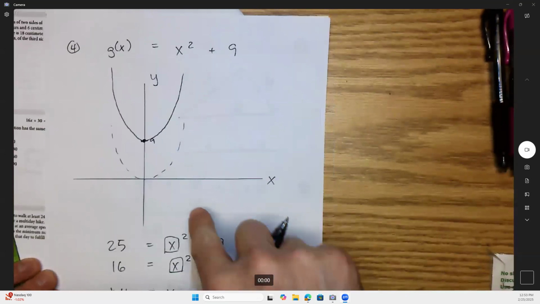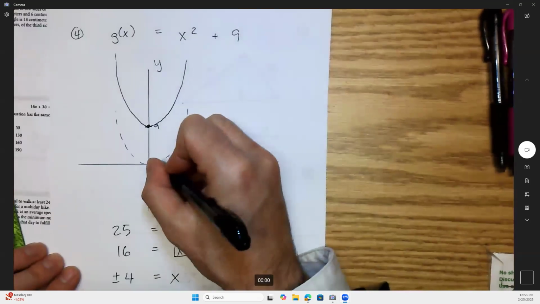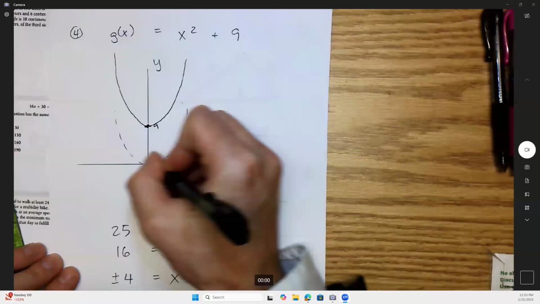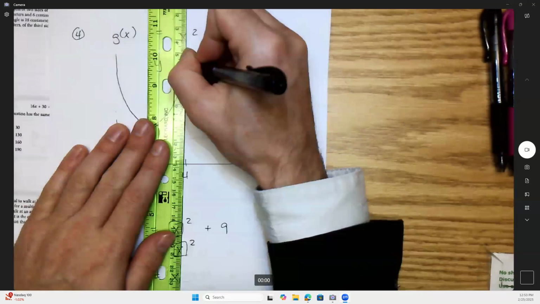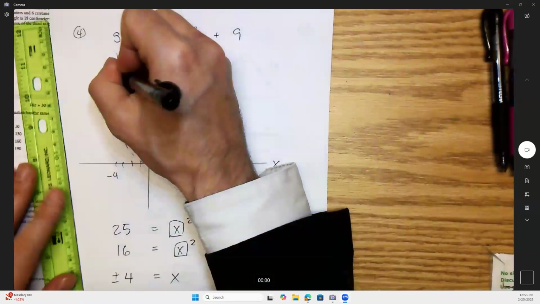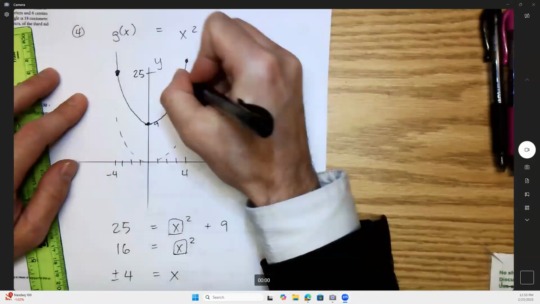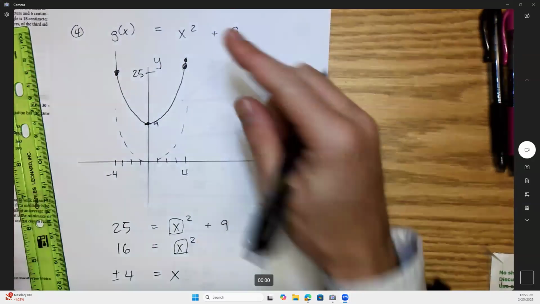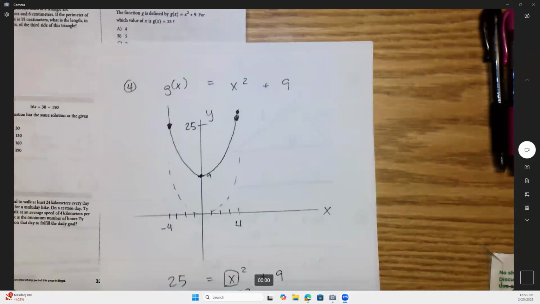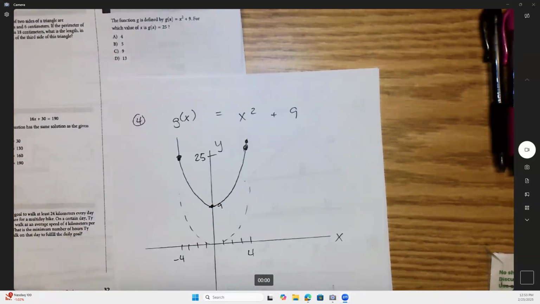Does that make sense if you look back at this graph? If I go out 4 units, 1, 2, 3, 4, or the other way, 1, 2, 3, 4, I get -4. Now my graph is not exactly to scale, but just to get the idea, this could be up here at like 25. That could be (0, 25), and (-4, 25) and (4, 25). Yeah, that looks like it makes sense. So is that A? Number 4 is A. You guys get that 4 is A?